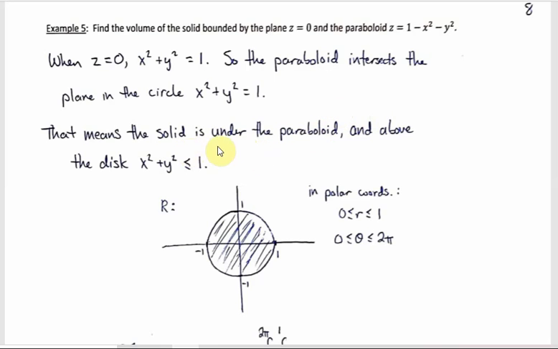So the solid that we're trying to get the volume of, it's under the paraboloid and above that disk, right? Because it's going to be above the xy plane, but we know that the paraboloid is going to intersect the plane in that boundary. So really we just got to worry about being above this disk, right? This filled in circle. So in polar coordinates, this one is not too bad, right? You go, well, this is a unit circle, so that means r has to go from 0 to 1, right? So origin out to there, out to the boundary, and then we're going all the way around the circle, so theta is going from 0 to 2 pi.